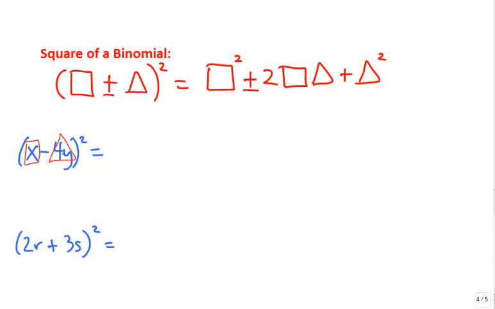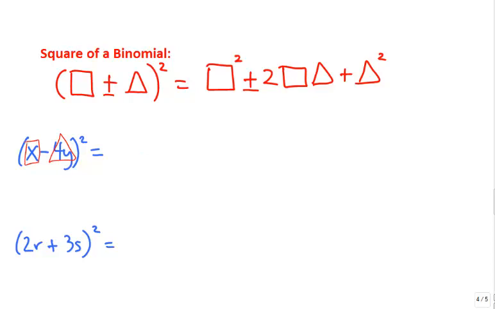So if I wanted to FOIL this, that's fine. If you don't like to memorize, you can always FOIL this out and you'll get the same answer. This formula up here is just meant to be a shortcut for you to get your solution to what this will multiply out to, so that you don't have to do all the work of FOILing. So if we apply this formula or this pattern, here's how it works.